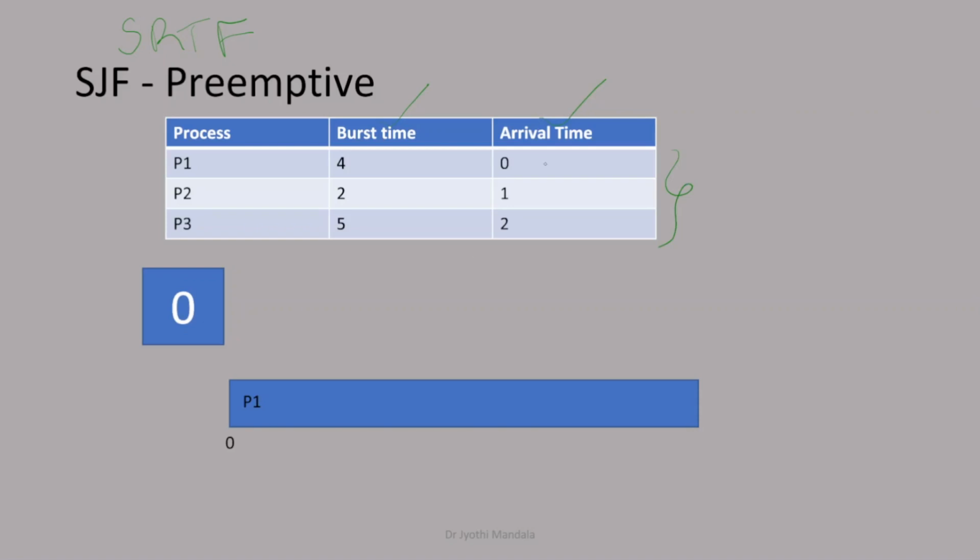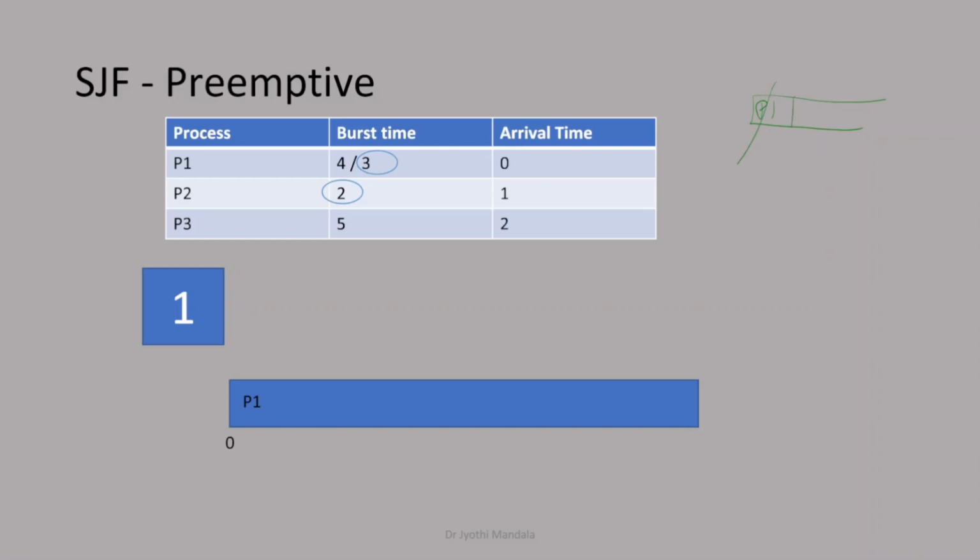Now at time interval 0 seconds, let us consider this is our ready queue. In the ready queue we got process P1, and this is the only process available, so we will be selecting this one, and that has been added to the Gantt chart. Now, this requires, you can see in the diagram, 4 seconds. Let us execute this one for 1 second. Observe here in the ready queue, nothing is there as of now because P1 was there earlier and P1 has been removed to execute.